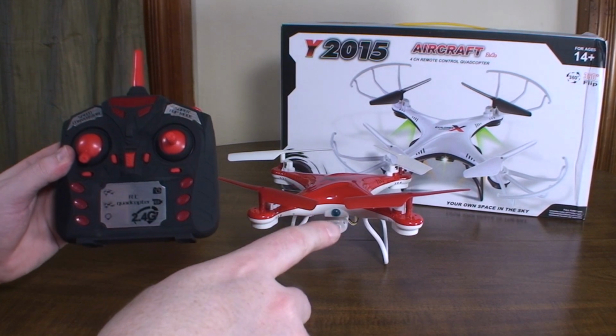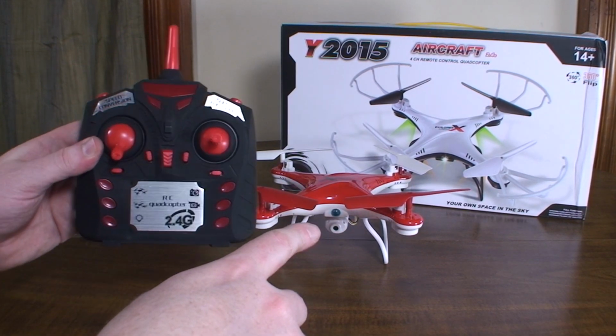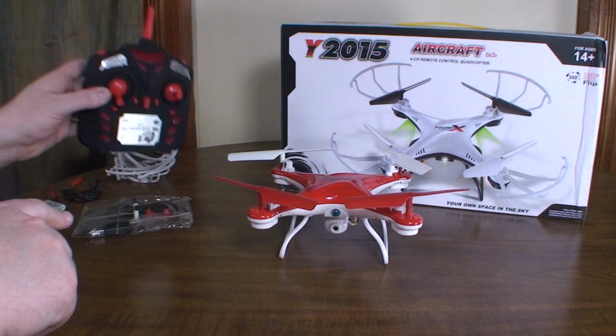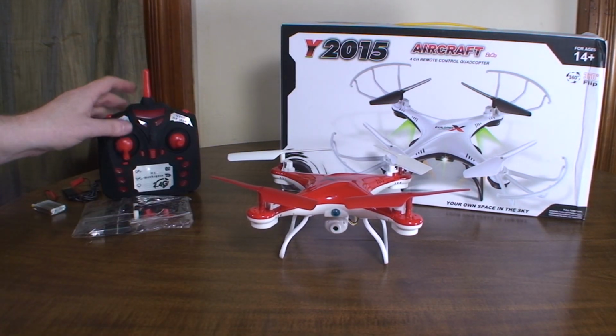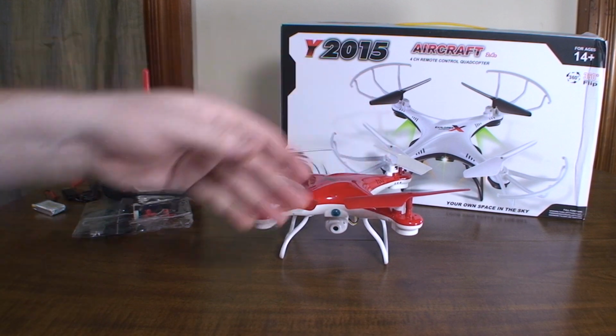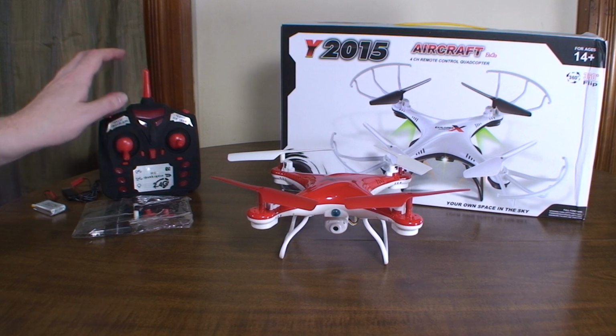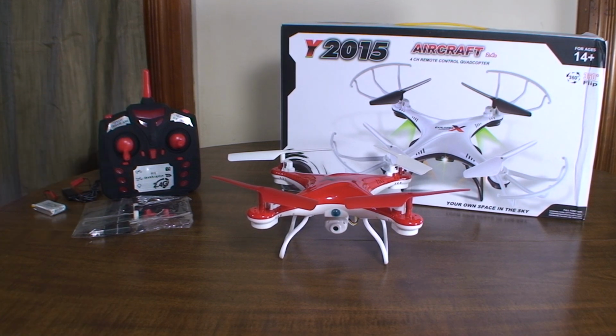And then there's a few other Huiying Toys models, a micro and a nano, that you can fly with this same transmitter. So keep your eye out. I'll have those reviews coming out here soon. So there's a whole class, all three different sizes of quads that you can fly with the one transmitter. So that's pretty cool. But yeah, that's about all there is to say about it.